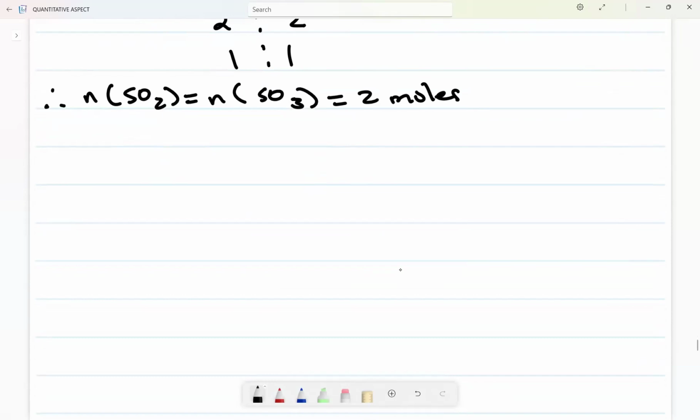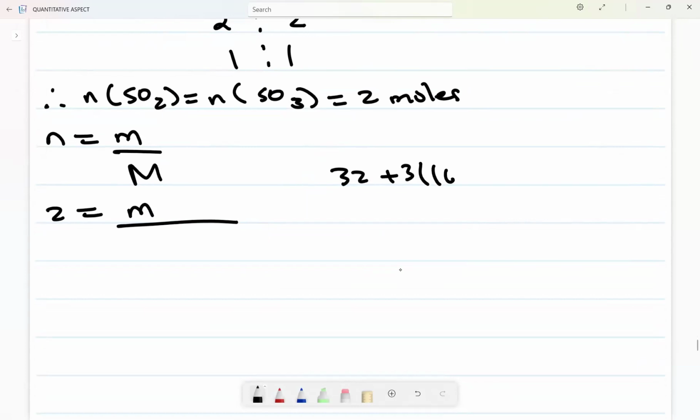And if that's the case, I can calculate the mass of sulfur trioxide. So I can say number of moles, this is step 3, is mass divided by molar mass. Number of moles is 2. What is the mass? I do not know. I want to calculate it. Molar mass of sulfur trioxide is going to be 32 plus 3 into 16, then I get 48 plus this. I think it's something like 70. No, 80. Let's see, 32 plus 3 into 16, 80.